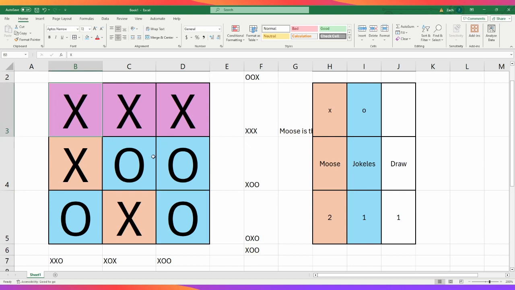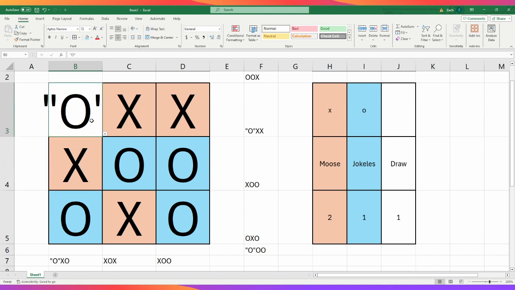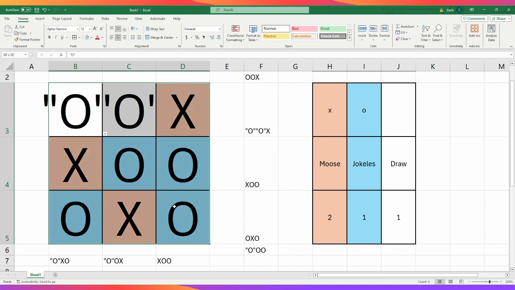Okay. I know one thing that would be interesting is we can do an Alt DL. Let's do a list. Allow list, source is X, comma O, comma. Wait, what? So now we have a drop down of X or O. Oh, whoops. We have a drop down of X and O in quotation marks.